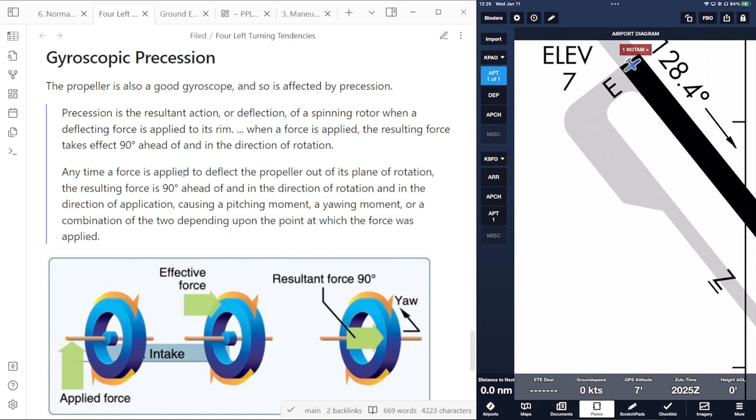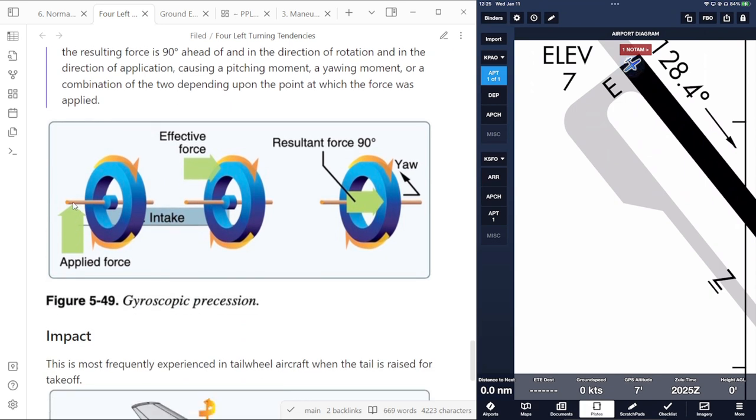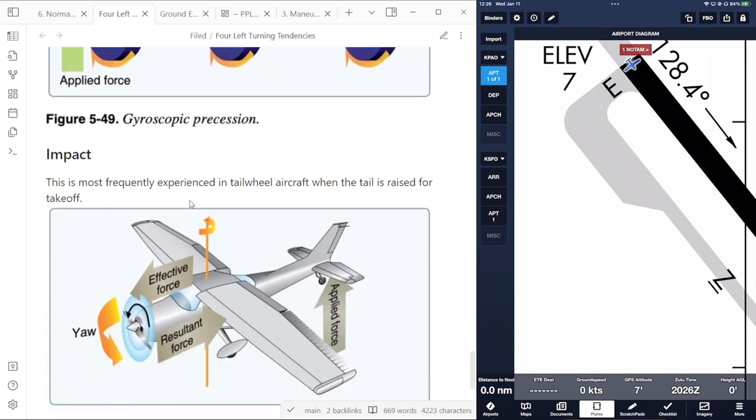This has to do with how a gyroscope works. So if you take a gyroscope and apply a force, maybe you push up on it on this little rod here, the actual place the force is effectively applied is here. But the gyroscope, because of gyroscopic precession, is going to feel the force that way and then cause the nose to yaw.